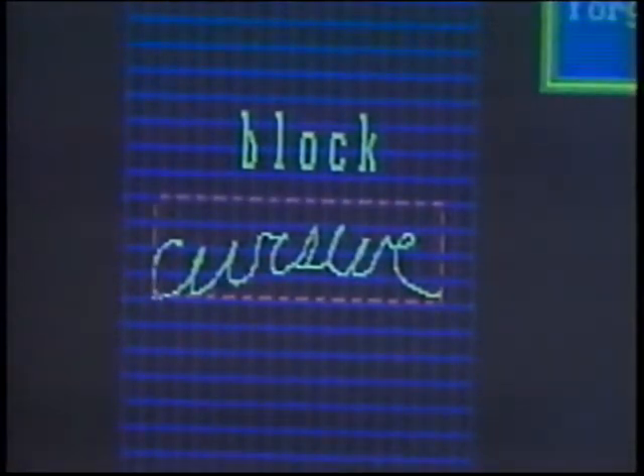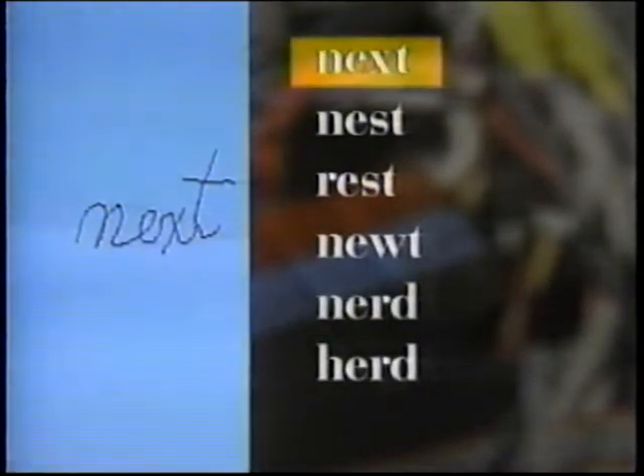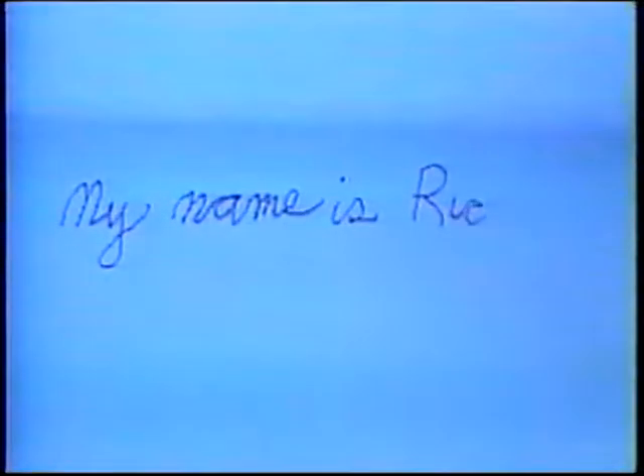The computer figures out what you've written by doing two things. The first is feature extraction — getting the features of a particular letter. The computer looks at the bends, angles, and other features of your scribble and compares them to the characters in its memory. It also looks for the word those letters might spell — dictionary-aided recognition. For example, if it thinks you've written N, E, X, T, and that combination is in its internal dictionary, it figures you've written the word 'next.' Right now most pen-based computers are still slow, and a mere space out of place can slow up the pace — you really have to separate your words. But a couple of years from now, we'll see astounding pen computers and software doing things we don't even dream of today.